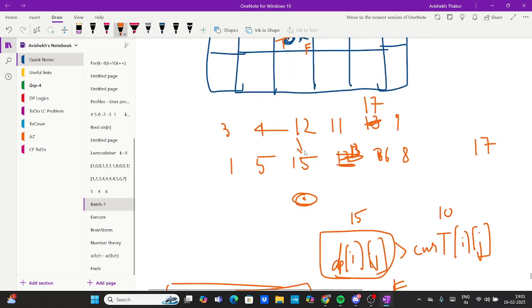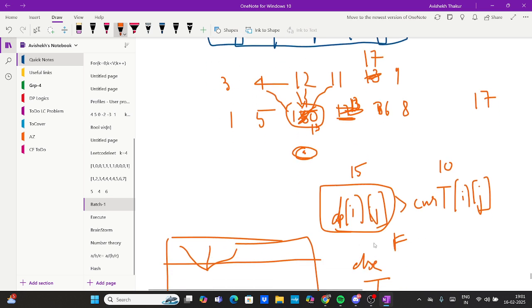Let's say for this one, it will become dirty at 12 at most, right? Because at 4 also it will become dirty, at 11 also, and at 12 also. So if the value is 10, will it be clean? No, right? But if the value is greater than 12, let's say 13, can it be cleaned? Yes, it can be, right? So that's what we are storing.